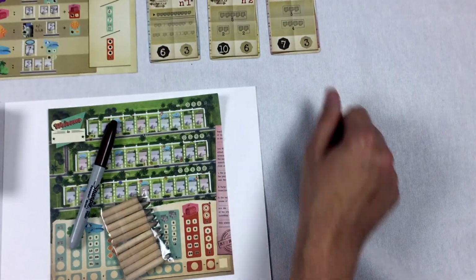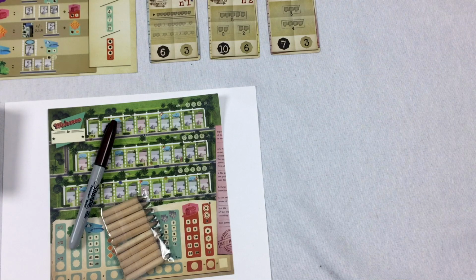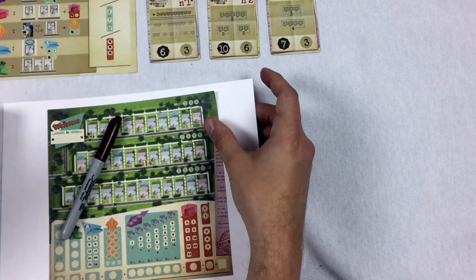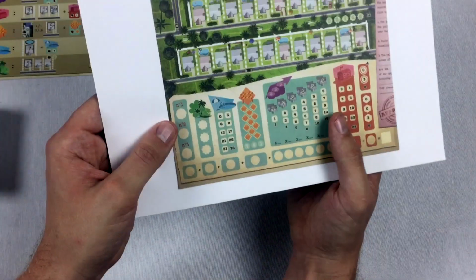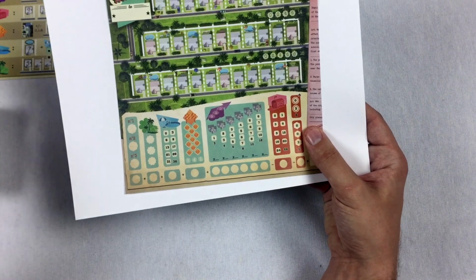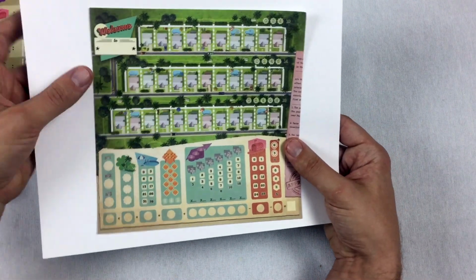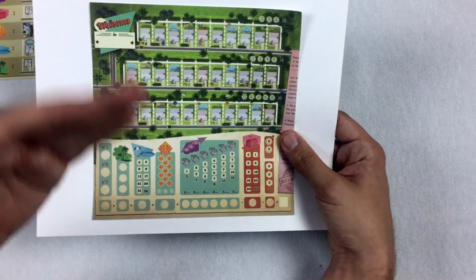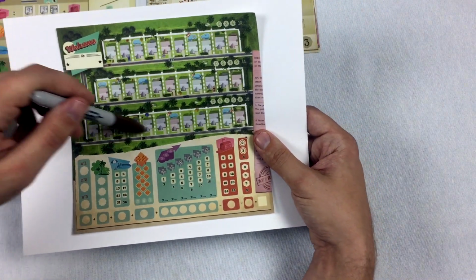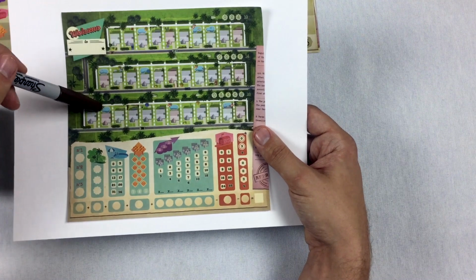So if you don't know how to play this game yet, don't worry. I'm going to be teaching you as we go. But essentially, just a quick overview of how this game is going to score: we're going to be looking at some cards, and every round we're going to choose one number and then one special action. So we're going to be filling in numbers in these houses here as we build our neighborhoods.